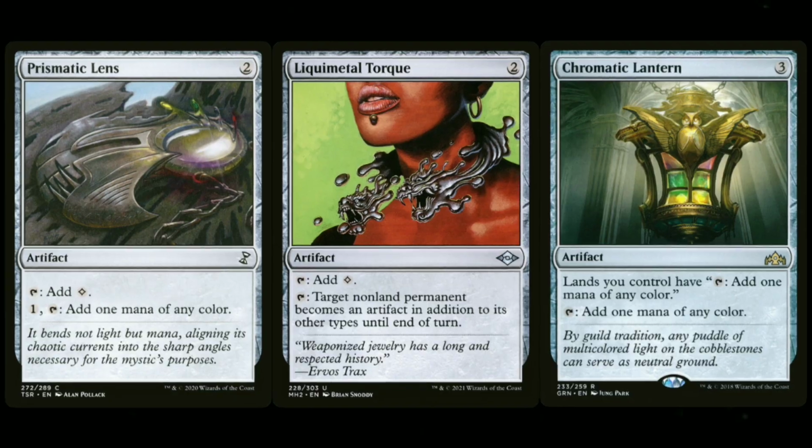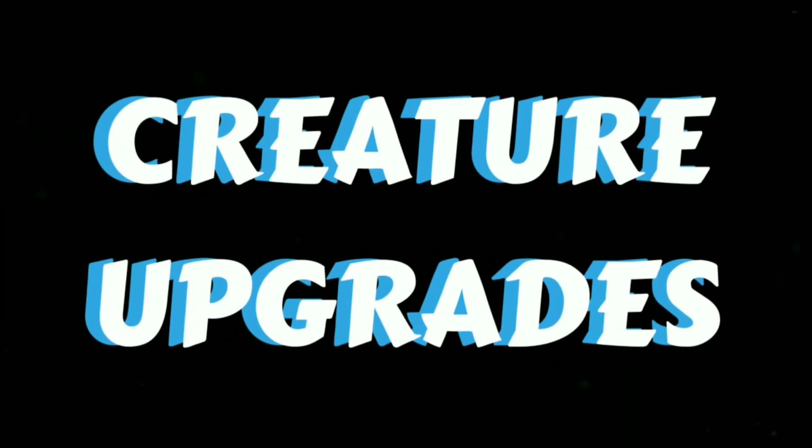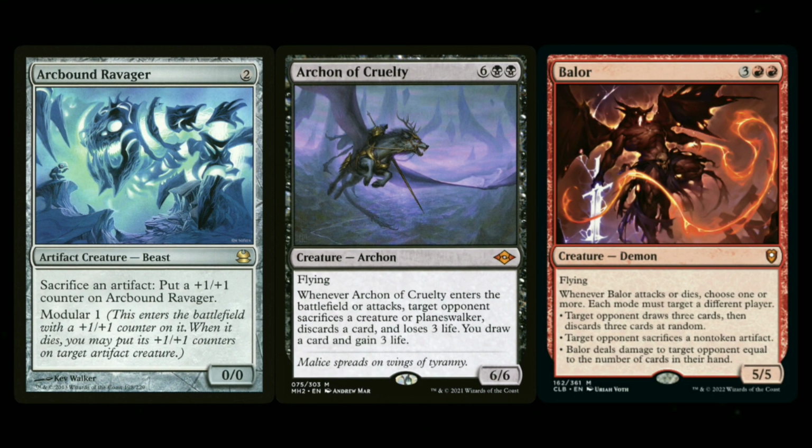Up next, creatures. So with creatures, you're looking for specifics here. You're looking for creatures that have enters the battlefield, leaves the battlefield, or when it attacks effects, and the preference here is that you're looking for creatures that have multiple instances of one of these abilities. So let me give you some examples here.